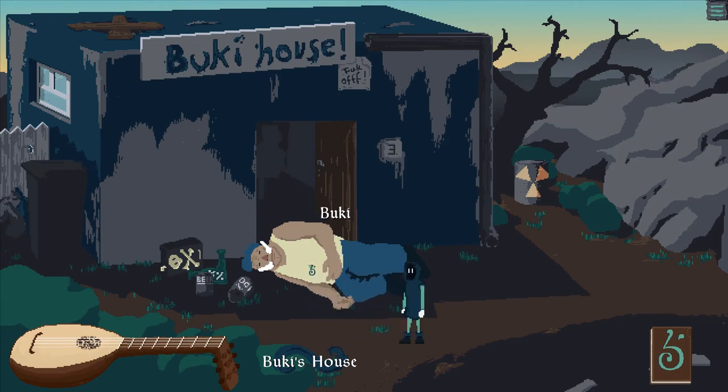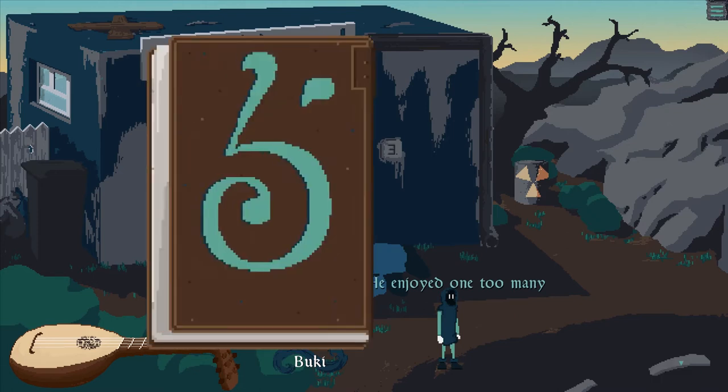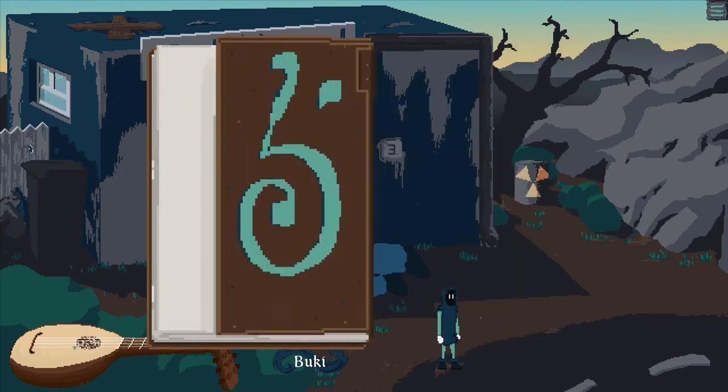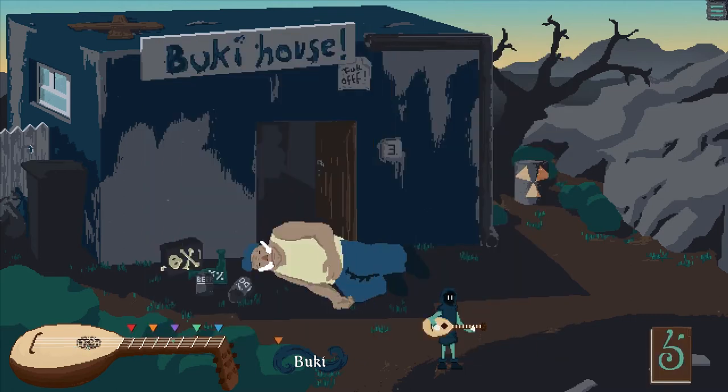I could freeze him? I'm not sure if it's gonna freeze him cold or just... that doesn't seem like a good idea. Open, close... Heat him up? Would it kill him or would it just heat him up enough to wake him up? We're about to find out. Nothing. Make him cold? No.